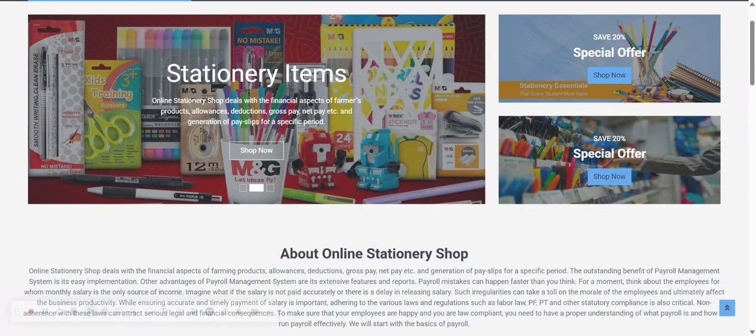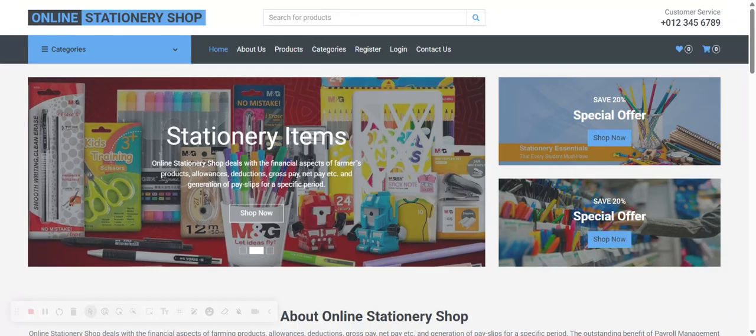So our project title is online stationery shop. We have developed this project with two different types of interface. One is the front end phase and the second one is the admin interface. Both are totally different interfaces, but both are responsive, and we are using the latest version of PHP Bootstrap. So this is a major project, and from this project you can learn a lot of things, like how to create the database, how to manage the database, PHP with CRUD application: create, update and delete. Many things you can learn. So let's start the features that we have developed inside the project.